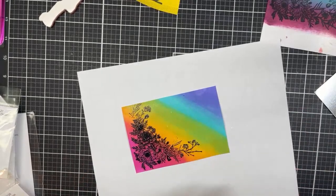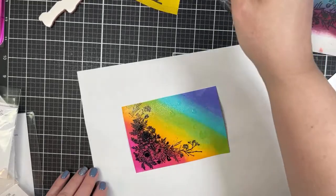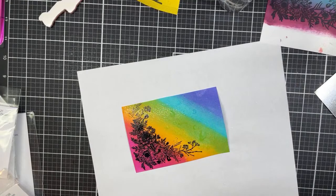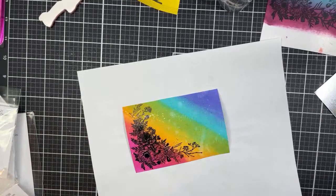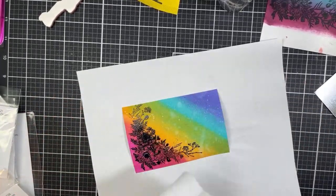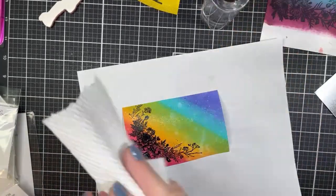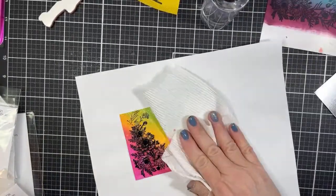All right, I'm going to just splatter some water on this. Okay, this is semi-gloss paper. So it does react a little bit differently, but the Catherine Pooler inks still are water reactive inks. Yeah. We can shimmer. Yes, we can shimmer. We've got the beautiful Shimmering Bliss sprays from Technique Junkies. Those are awesome.